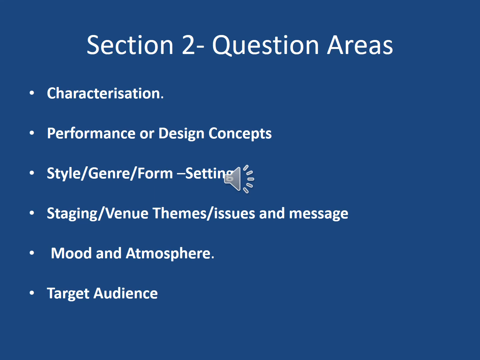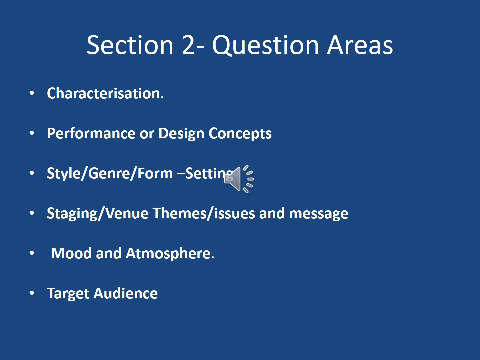So staging is the relationship between the actors and the audience. The venue would be where it would take place. Would it be performed in a drama classroom? Would it be performed on the stage in the forum? The themes and issues are what the drama is looking at. Is it looking at friendship? Is it looking at betrayal? Is it looking at serious illnesses? And the message might be something like, don't bully.